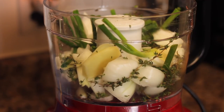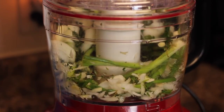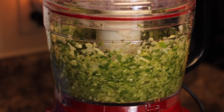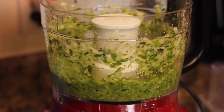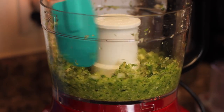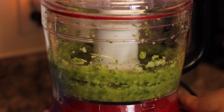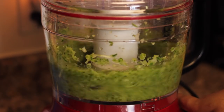And then after that, I did not catch myself filming cutting this part, but this is the Jamaican green seasoning. Correct me if I'm wrong down below, but it seemed like it consisted of only onions, garlic, ginger, thyme, green onions. So basically that's what I have here, and it's supposed to act as a versatile seasoning. You can use this in almost everything.